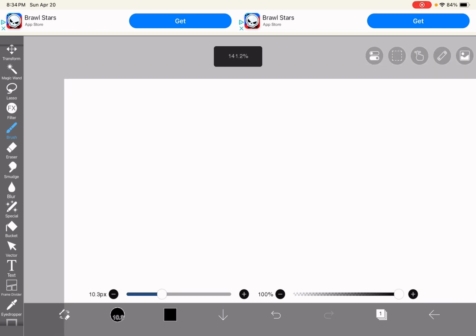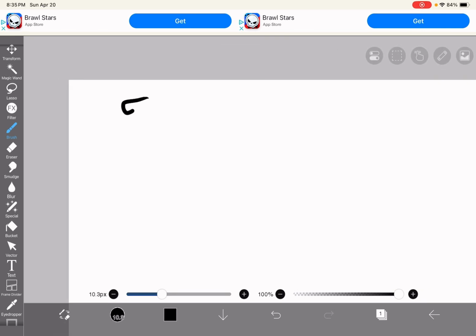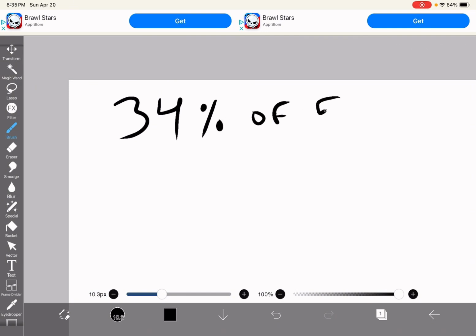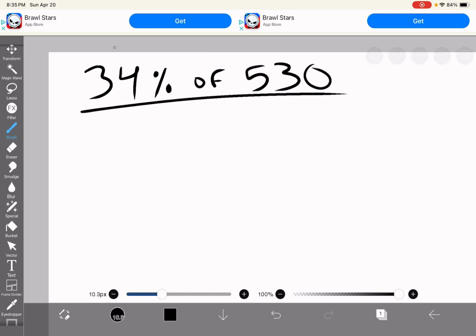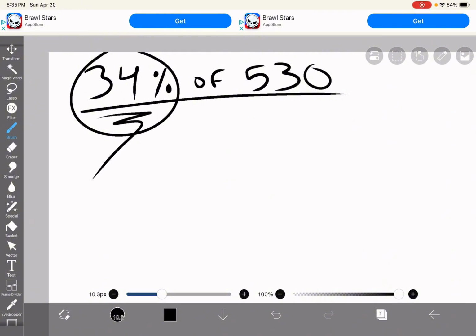But anyways, so the example that you gave was not 5. It was 34% of 530, right? Easy enough. The good news is we don't have to try to calculate the percent because we already have it. We just have to figure out what number that would be.